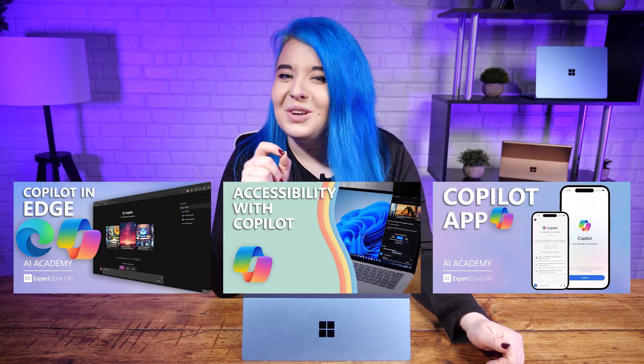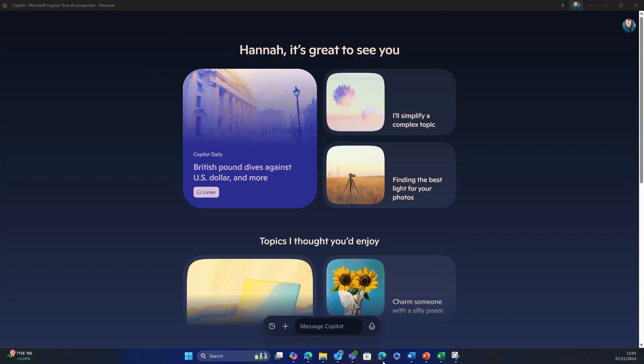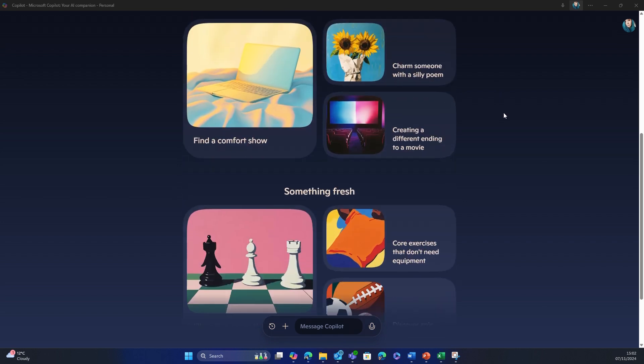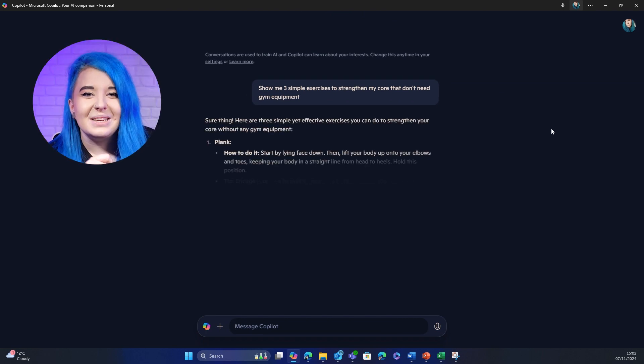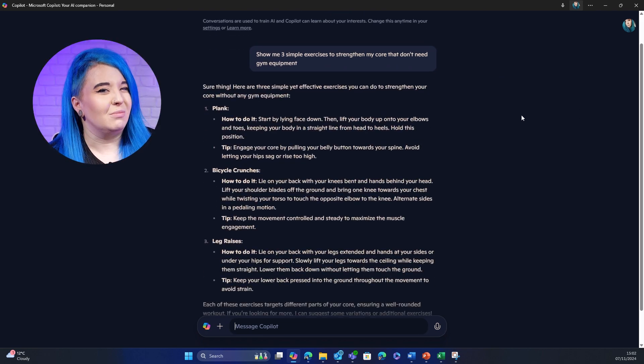I've even asked Copilot what to wear to a specific occasion by taking a photo of what clothes I've brought with me. This is one of those AI features that just proper blows my mind. So let me know down in the comments below how you're using this feature. I could spend hours listing cool prompt ideas, especially written ones, but we've already given you loads in other videos. If you're still running dry for a new prompt, head back to the first page where every single day Copilot will give you some inspiration on cool things it can do, like simplifying complex topics, finding a new comfort TV show, or giving you a new exercise routine that doesn't need any equipment.